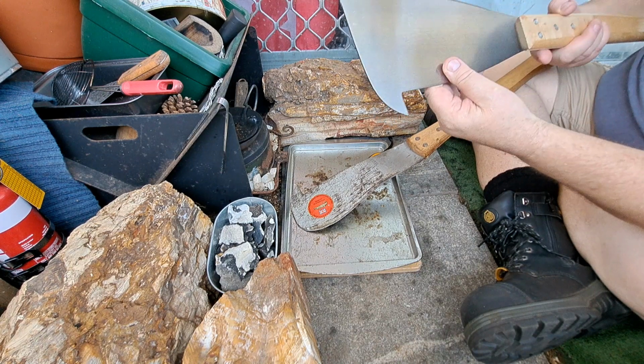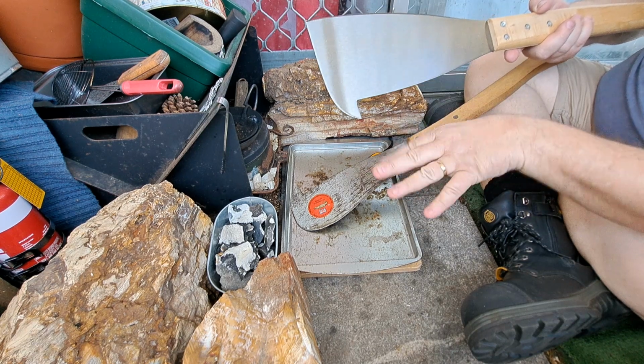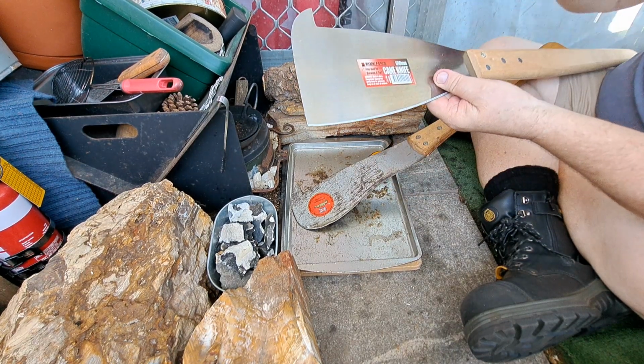Just looking at it, it actually looks like it has swirls in it. But anyway, they reckon it's high carbon steel.